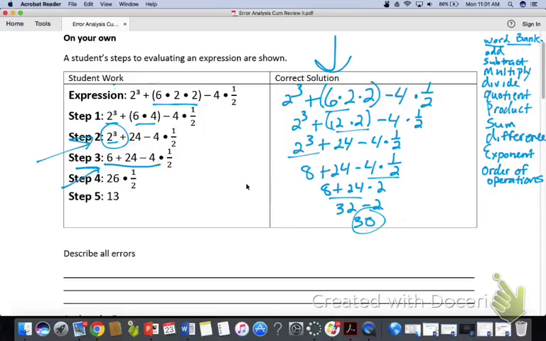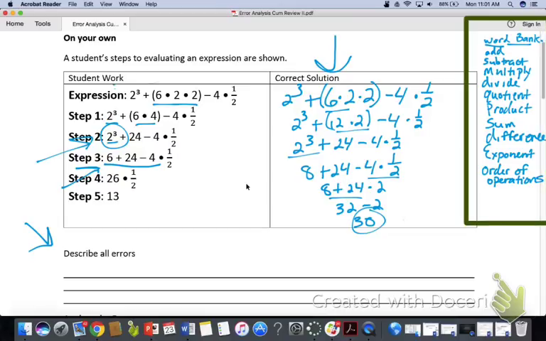So here we're going to explain it. Now, it says down here that you need to describe all the errors. Well, I created for this one and this one only a word bank for you. You can use this type of word bank or these specific words for pretty much every single error analysis question. And you're going to do one on your own, and I want you to use some of those same words. We need 6 math vocabulary words to describe the errors, and we want to completely fill those lines describing the error.